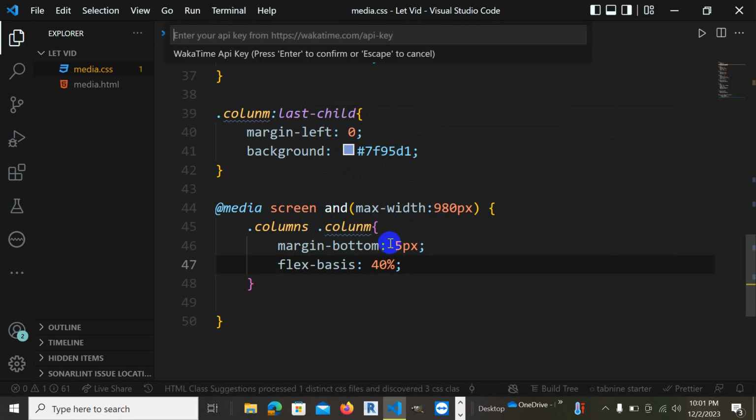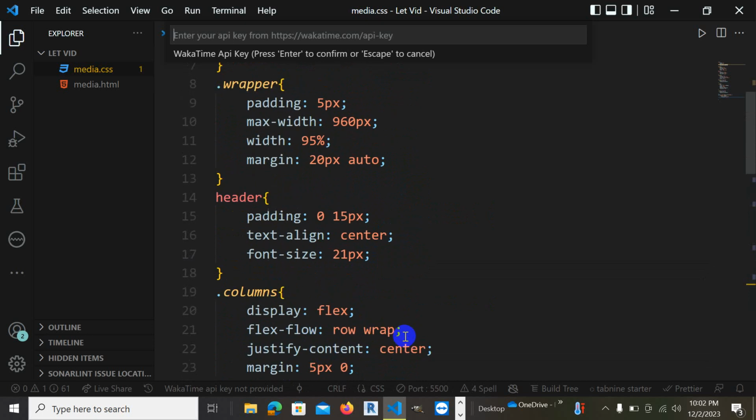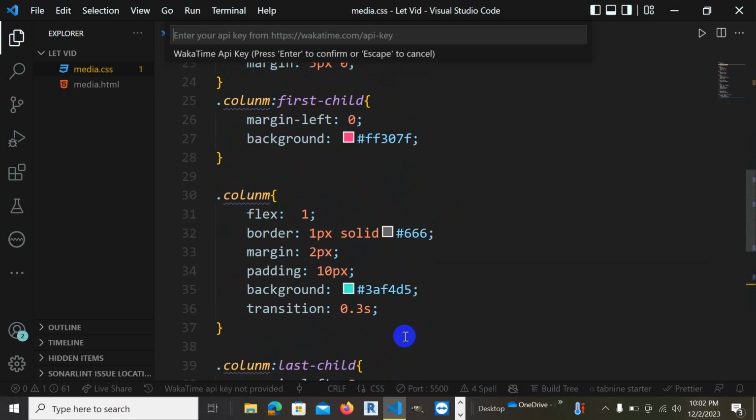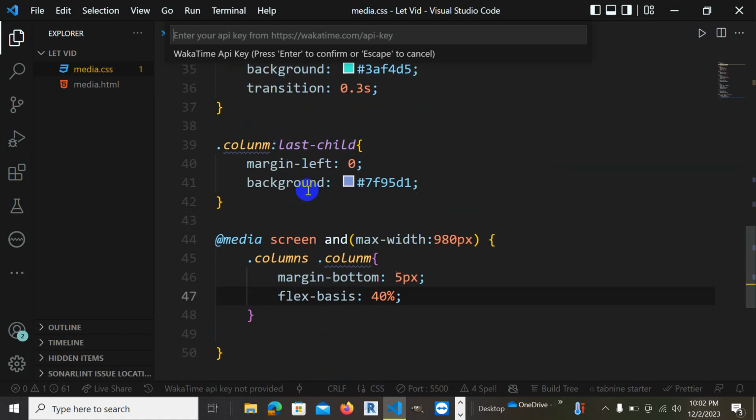Now let's come to another one we want to apply media query to, which is what we have called column last child. So we'll look for it here instead of writing everything over. There it is. The first thing we need to put is columns. So I'm going to put columns.